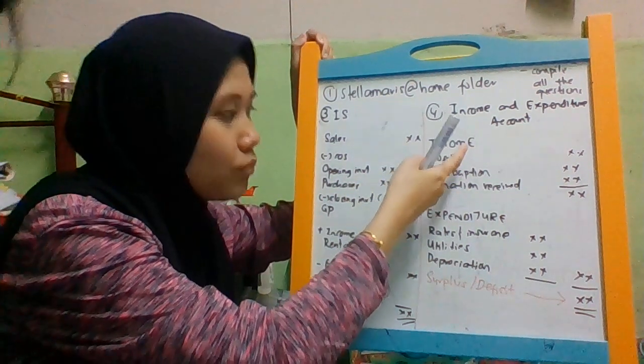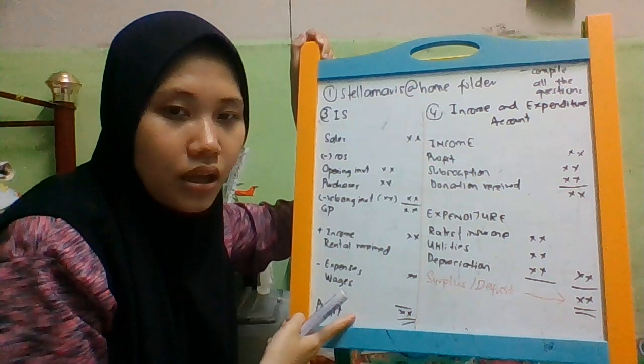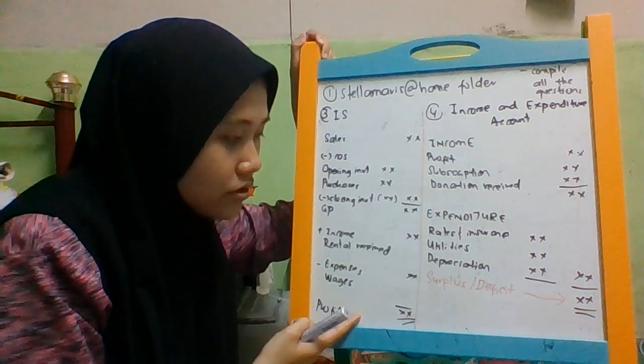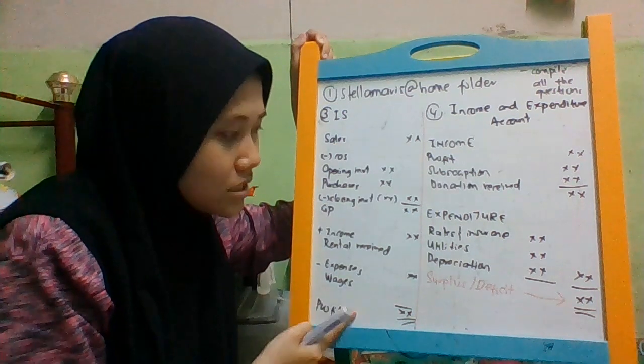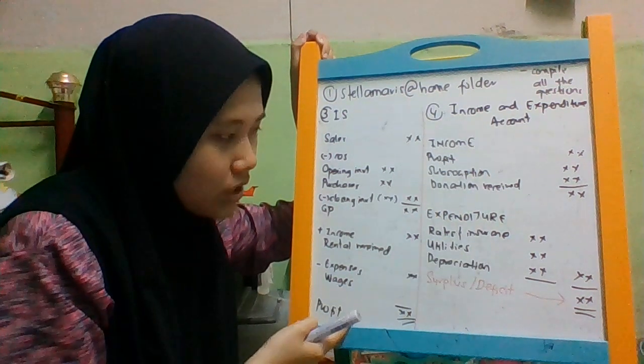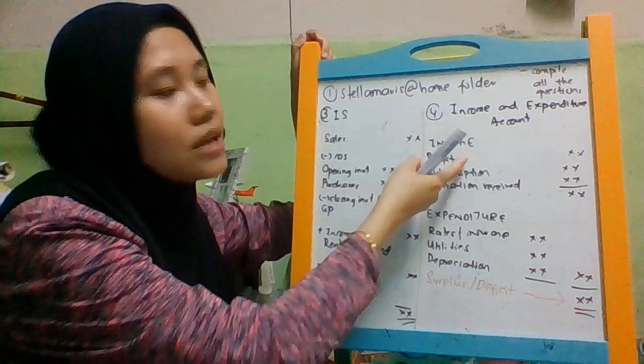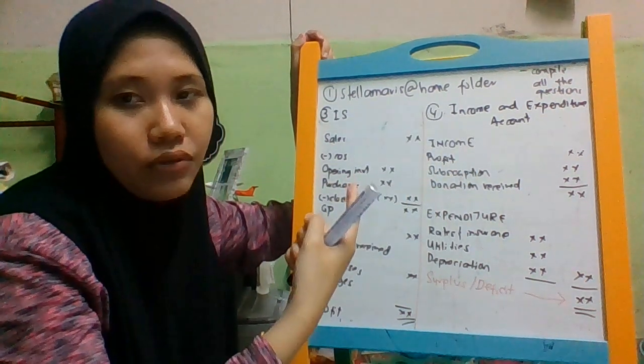Okay, and then the profit here, we must take from the income statement. Let's say here you get a loss for the year. This loss you have to transfer inside your expenditure, since this loss becomes your expenses for the year. If you have a profit, put it as your income, since you gained money for the year.